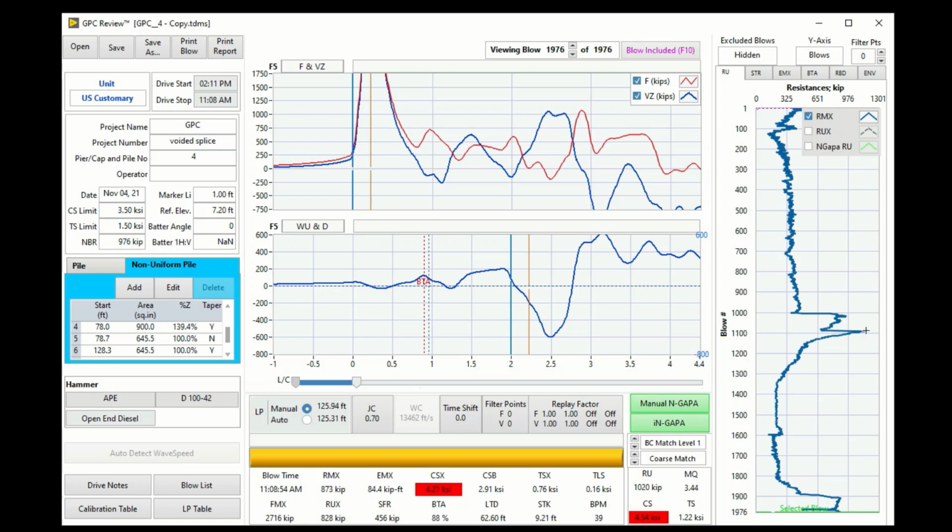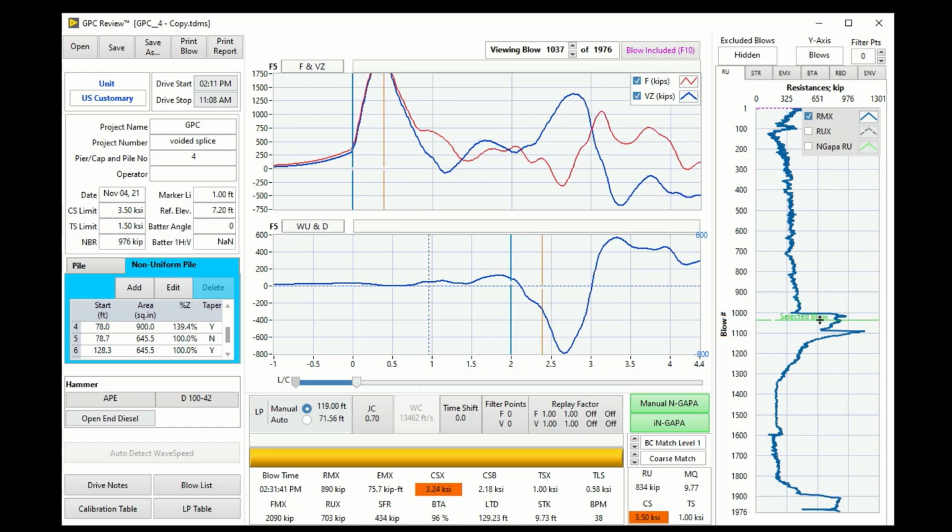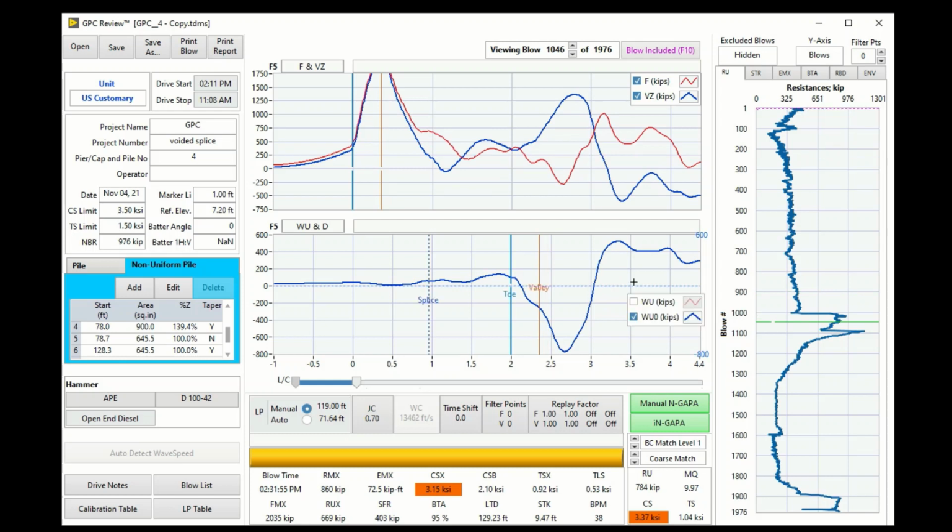This is 21 days. The increase here is the 21 days wait. So the pile is going from here, encounters a very hard layer here. So let's look. This is a soft layer, and this is a hard layer. Soft, hard. So you see the wave up rise up, indicating a much higher toe resistance between this and this. So much higher toe resistance here. And then the pile driving stops here.